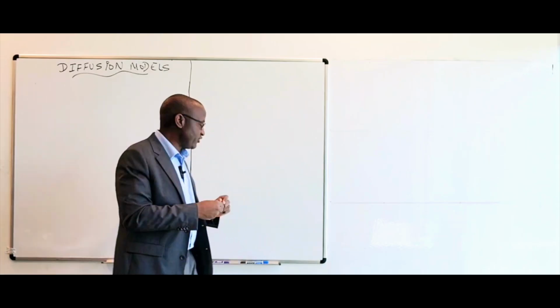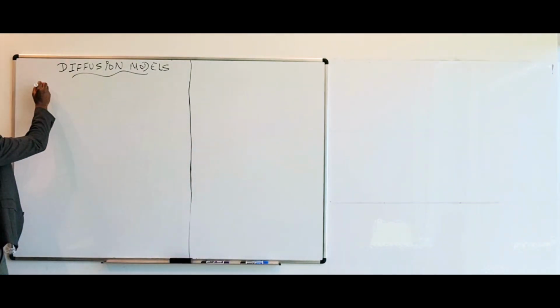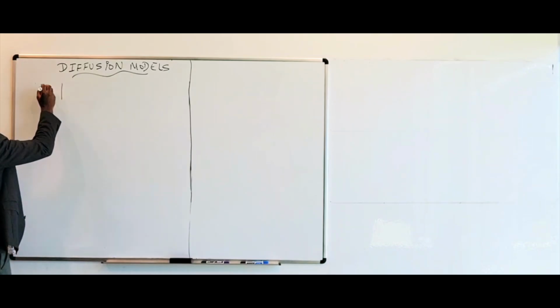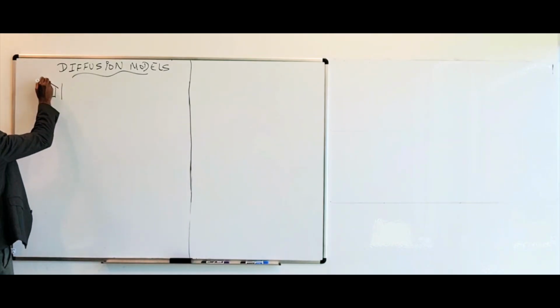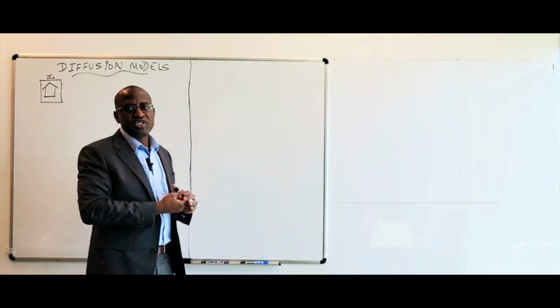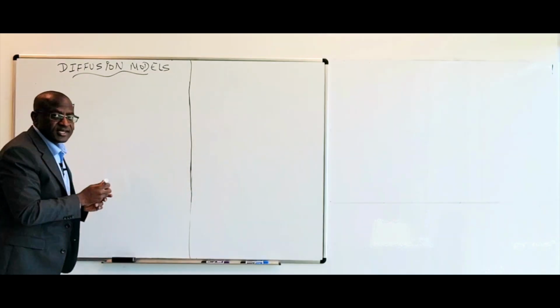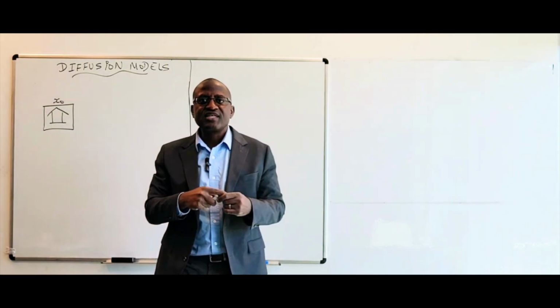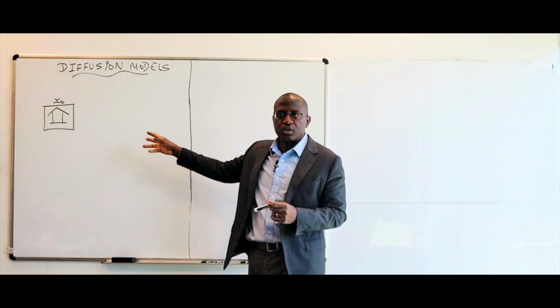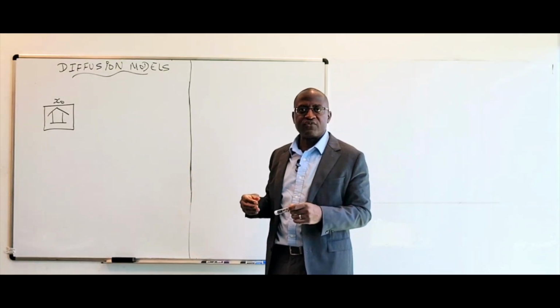In particular, it works like this. Let's say you have an image, a picture of a house. This is my picture. I'm going to put the house inside here like that. Very good picture, very clear. Let's call that X naught. X naught, we will denote the state of the system using that. And the idea is that you can destroy the structure gradually by adding diffusion through sampling of random noise.